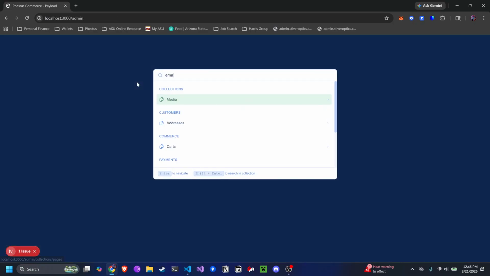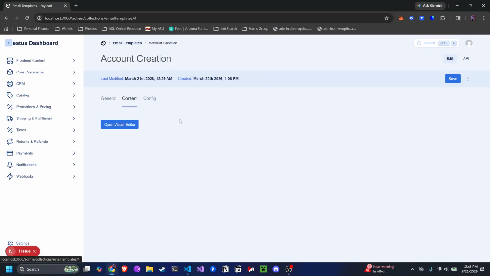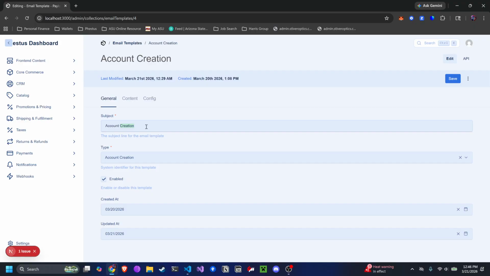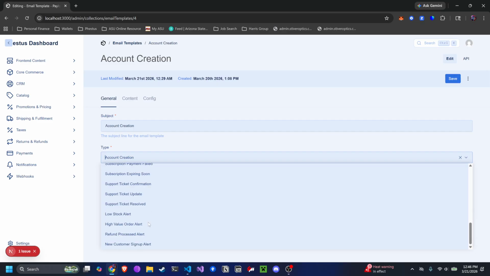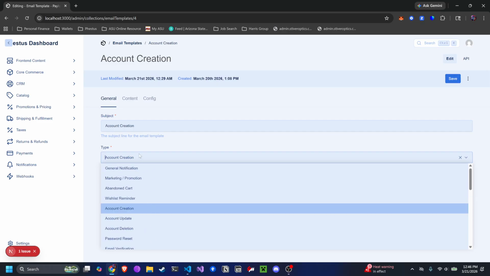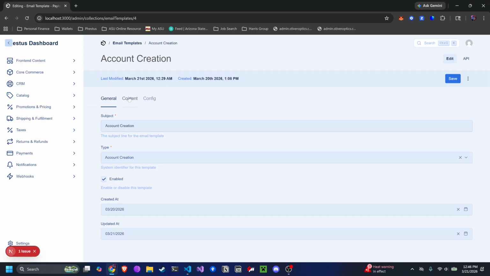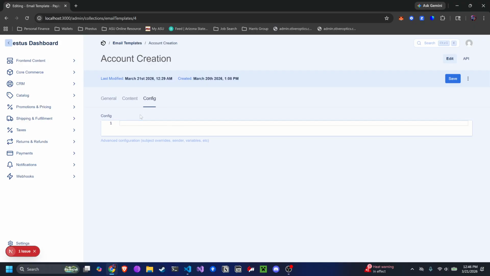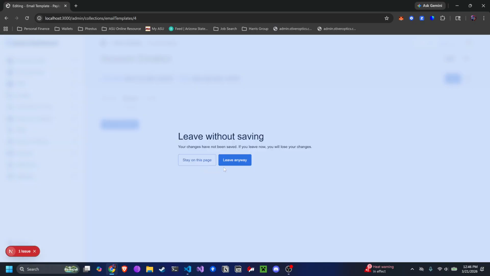The next thing are email templates, and this is another similar Puck creation. So you pick a subject line, and then this will be the subject line for the actual email template. And the idea is you can have actual variables inside of it. So I'll show that in a second. And then the type. So these are the ones that are supported at the moment. And I'll be working on explaining more about that in a minute. The config. So if you need any special JSON or whatever, I think I'm going to remove this bit. I think it's too much for the admins at the moment.